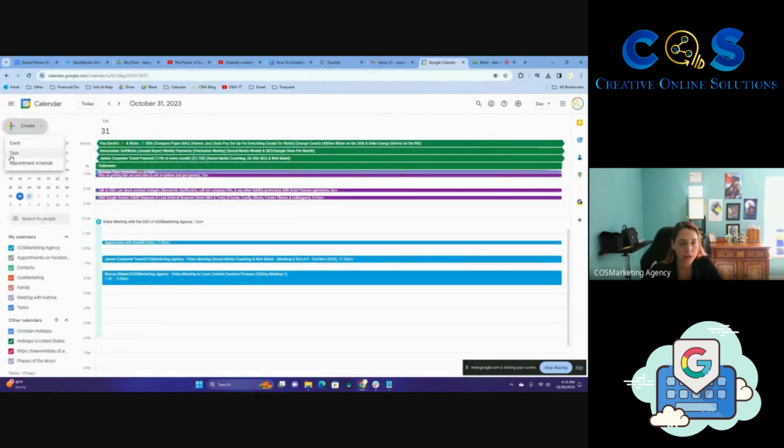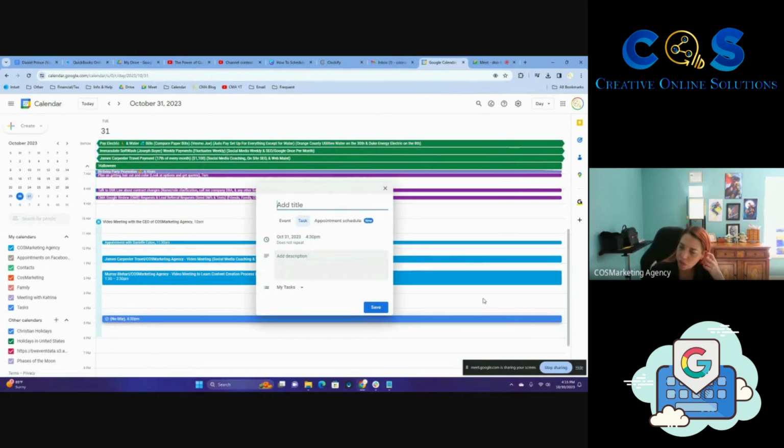And then you can also create tasks. Now, this is interesting. A lot of my tasks are under the event category because events are good when you're doing recurring things that are more in your face, like a louder reminder, if you will. But the task section is really meant for those kinds of things too. Like, I'm just making up stuff, like pay electric bill. That's a monthly recurring thing. That's going to be a task set in stone. You always got to pay that.